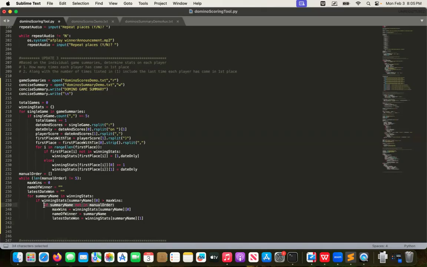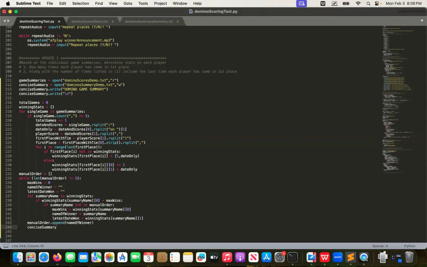If it's not in manual order, because manual order is just going to have the names, if the name has been seen, then it's not going to add it in. So now we can do manual order dot append name of winner, right?